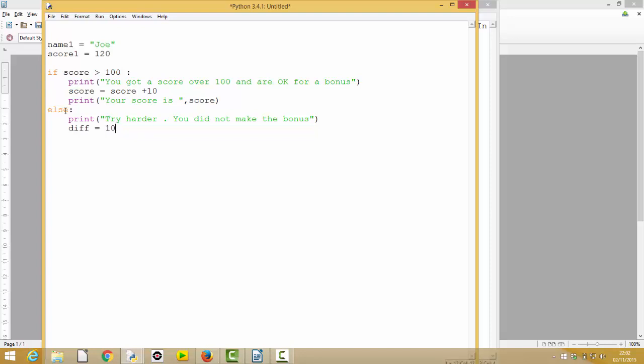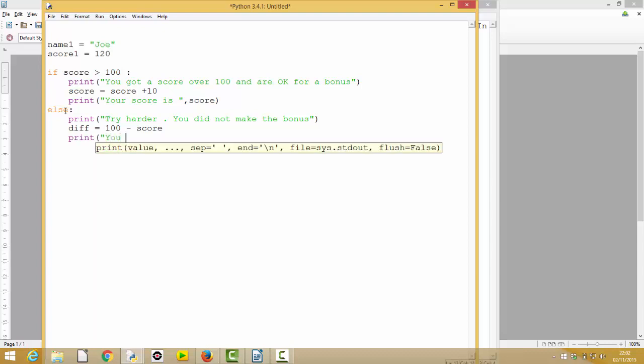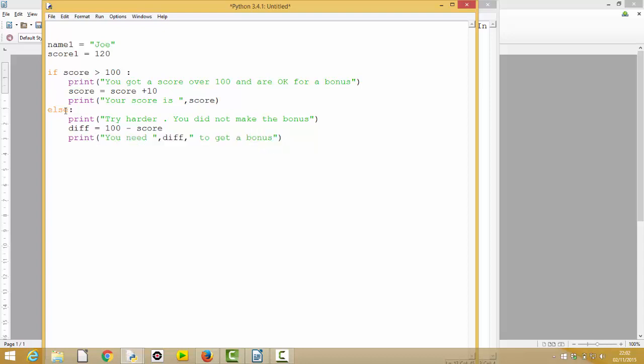Difference is 100 minus score, and print "you needed diff to get a bonus." Okay, so there's our basic program.